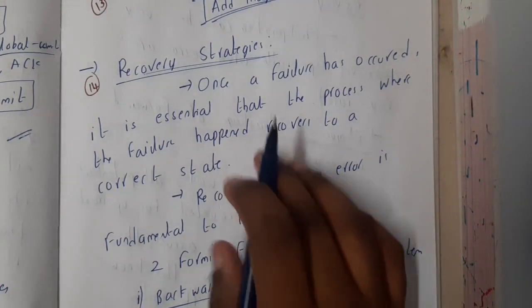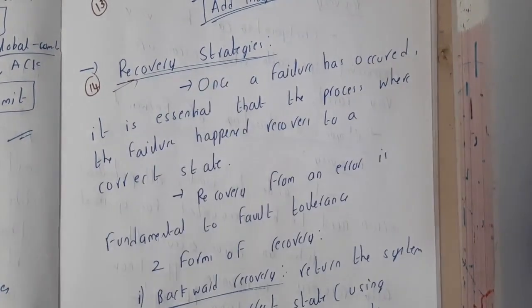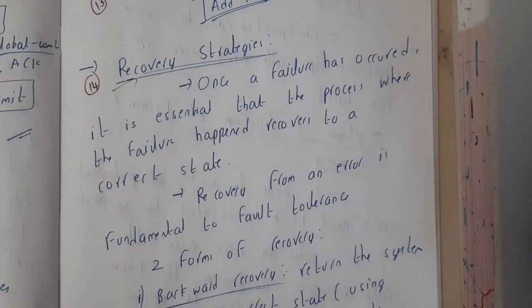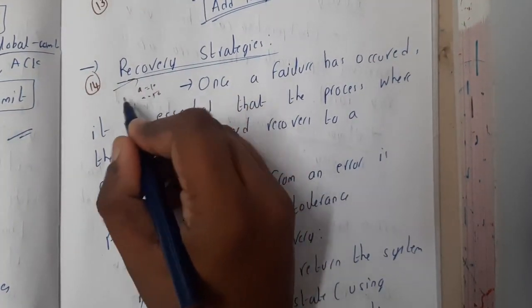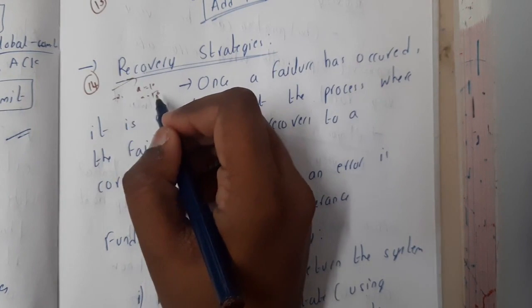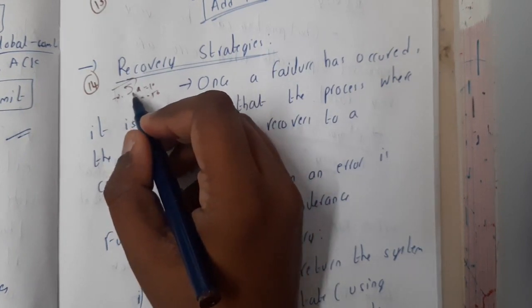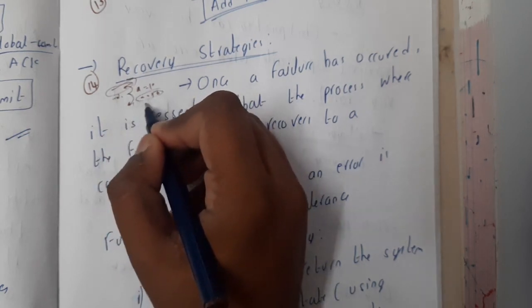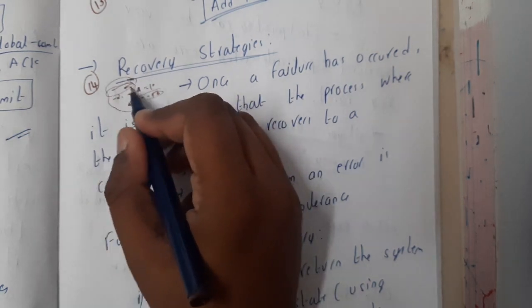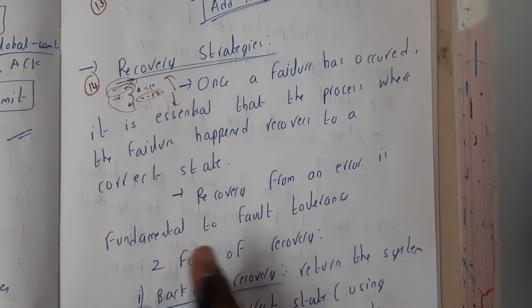So basically, recovery. When do we need the concept of recovery, guys? When something goes wrong, right? Assume that you need to update the value of a = 10 to a = 50, but you updated a = 77. In this situation, you need to recover it backwards. You need to go back to a = 10, or you can directly update the value a = 50. So something bad happened, and you need to move back or move forward from that step. That is nothing but recovery, guys.